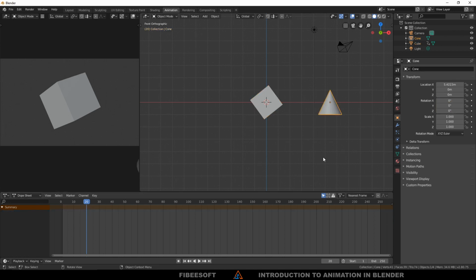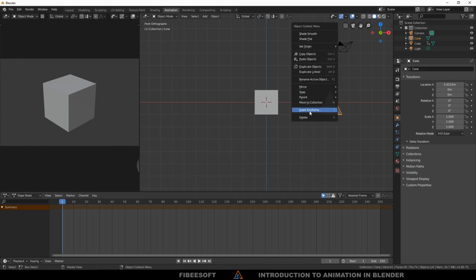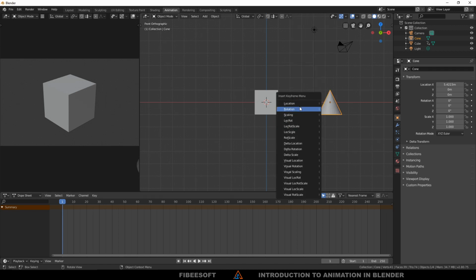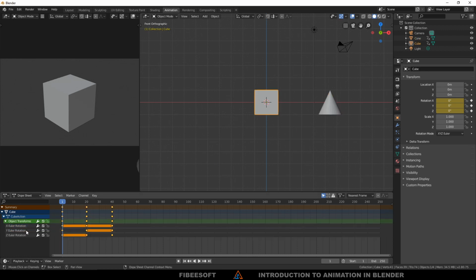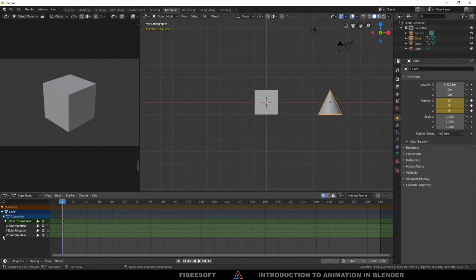So let's go to the cone and create this action. We can simply just make it easy. We can just add a new keyframe and choose rotation, because this is what we're working on. We should use the rotation because this is what we've got in here. So we have the same quantity in our cone. Now, if we copy it, we can freely paste it, so it will override this first frame that we already had.